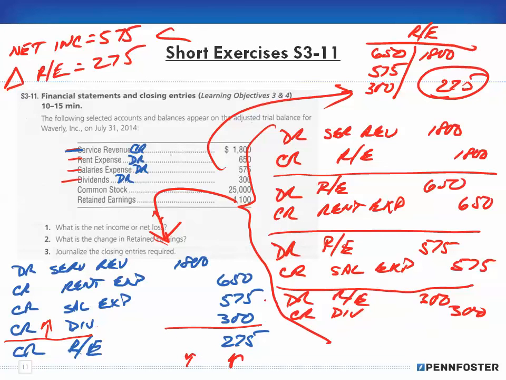Because now when I credit this $275, all that equals $1,800. So my debits equal my credits here, right? And I just make that to my retained earnings. Knowing I have a credit of $275, to get debits equal credits, I credit retained earnings. And I've made just one entry. And now when I go to post, I don't have to post to retained earnings 4 different times. I'm only posting to retained earnings once. So that's the more efficient and the more professional way of making your closing entries.